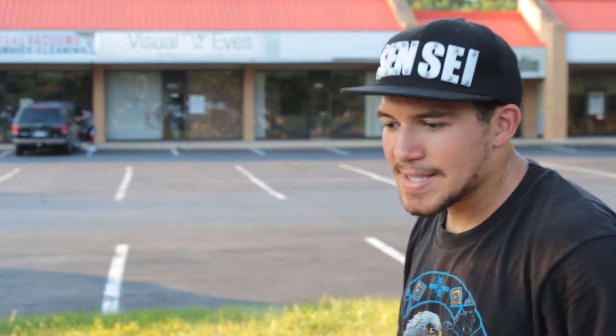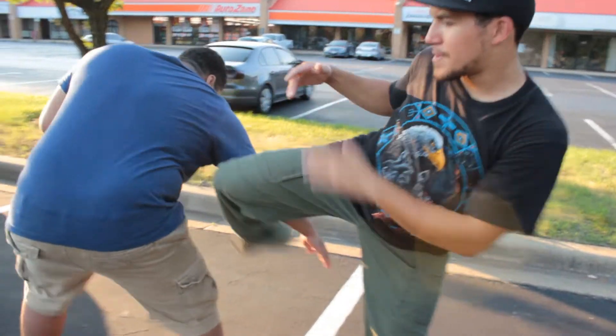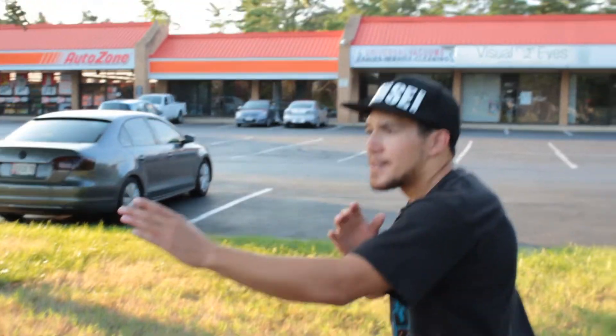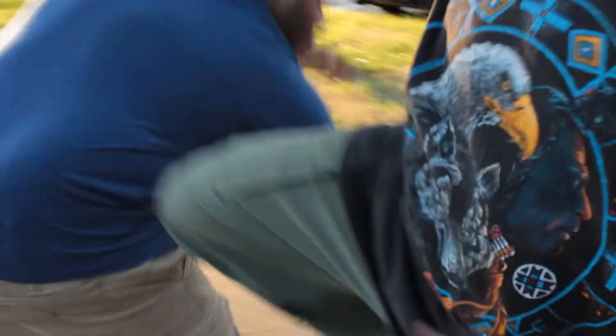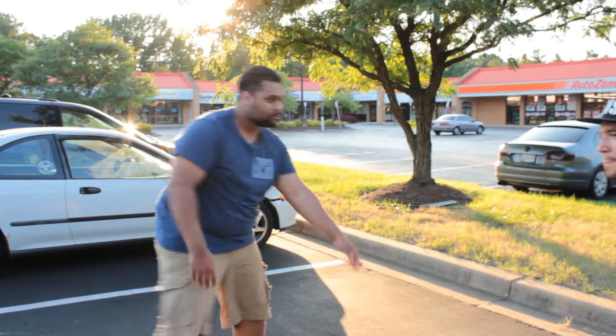The way that we train this is that the opponent comes in for a stepping punch. We wait for that stepping punch to come through, we go to the outside, we raise our leg up, and blast through the ribs with our shin. My knee is bent a little because I want to go through the target. Offline, step, blast through. Then you blast the ribs - hopefully you break a floating rib and it goes into the lungs. That is the historical application of the round kick through Nipa Taiji.